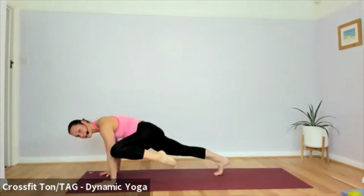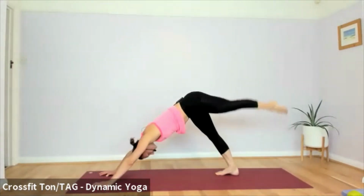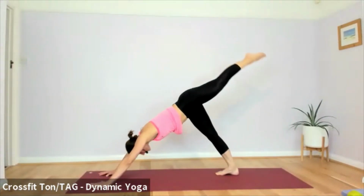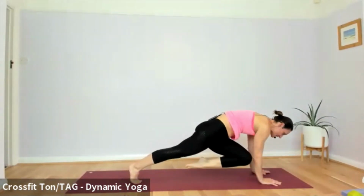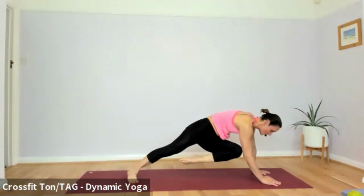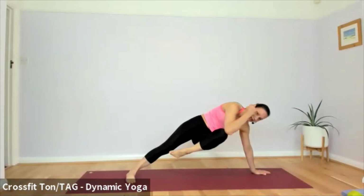Push back into three-legged dog, inhale. Left heel across to your right elbow. Give it a tap. See if you can keep the contact. I'm flicking the right heel over, I'm keeping the contact as I'm turning out to the side, and now I extend out into fallen triangle.